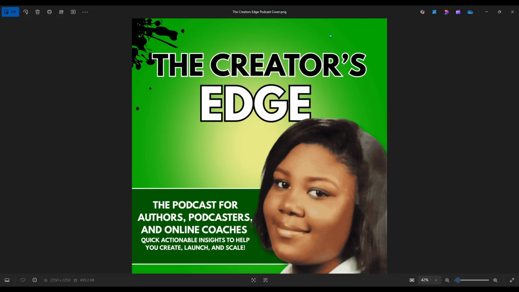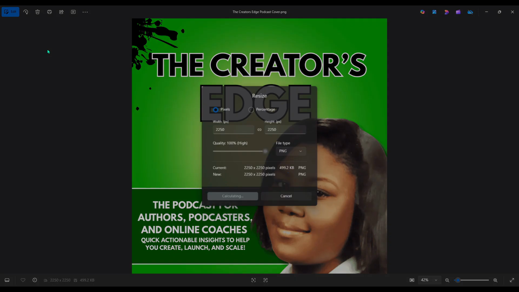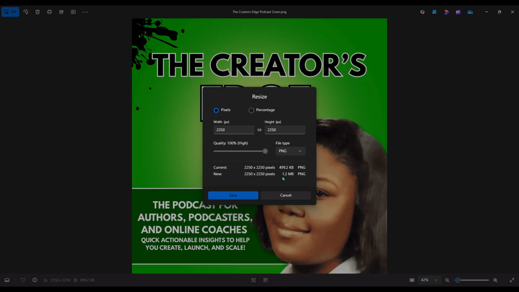After you've downloaded the artwork and you want to double check the file size, you can double click on the artwork in File Explorer, then go File, Resize Image. You're not really resizing the image, we're just going where we can see the amount of KB that it is, and this is where you'll see it, and therefore this is fine. And then this is what you're going to upload to your hosting platform.